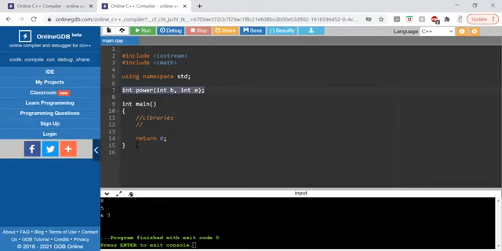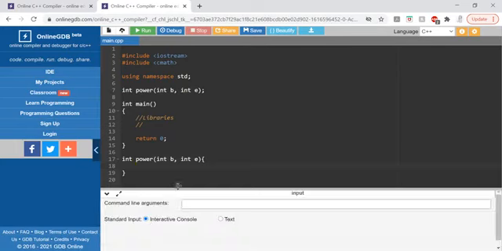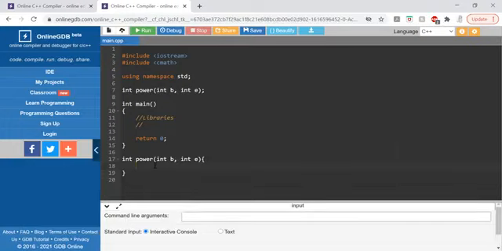Okay, I want you guys to help me. Using the CMath library, I want us to figure out a way to return the value of b to the power of e. Okay, so what do you think? The function is pow, just so you can remember. Return pow b, e.